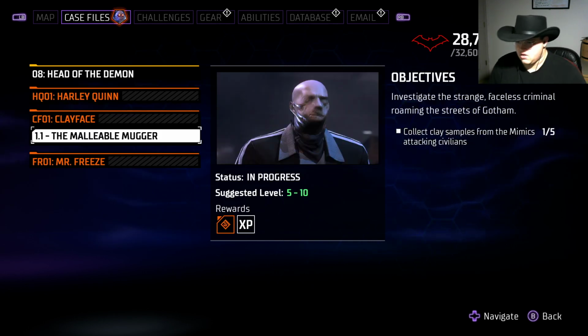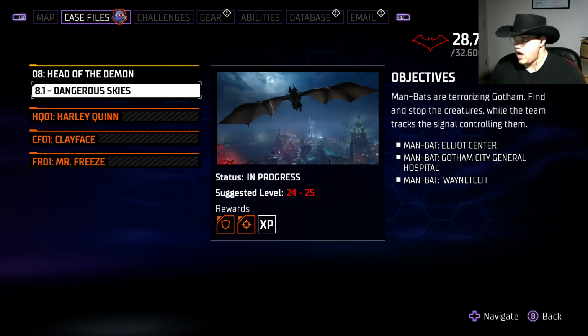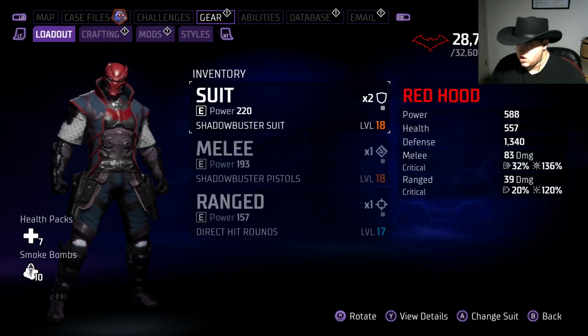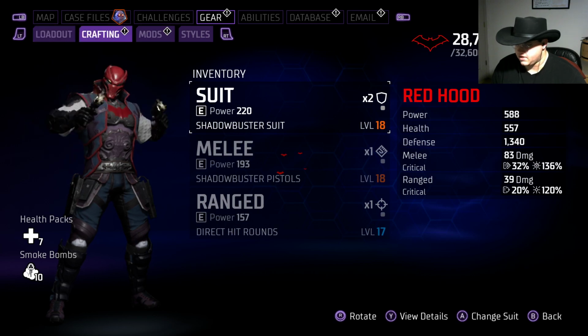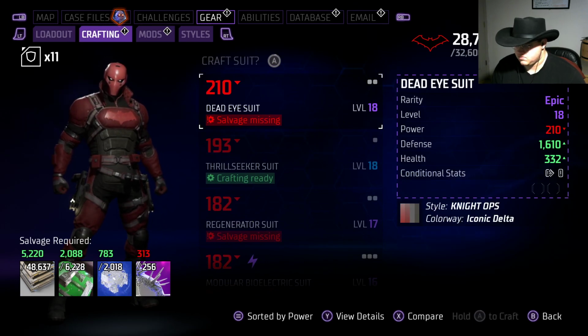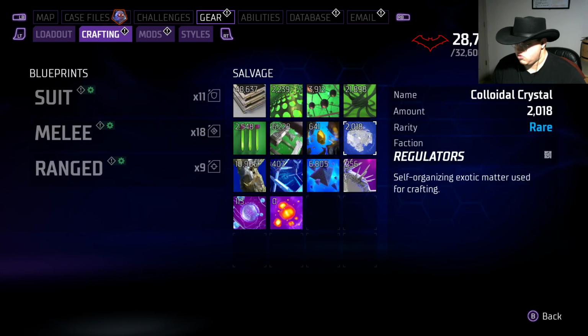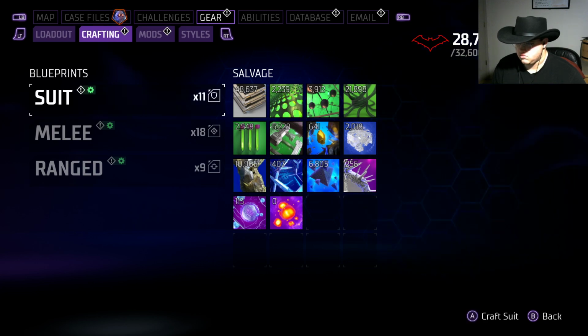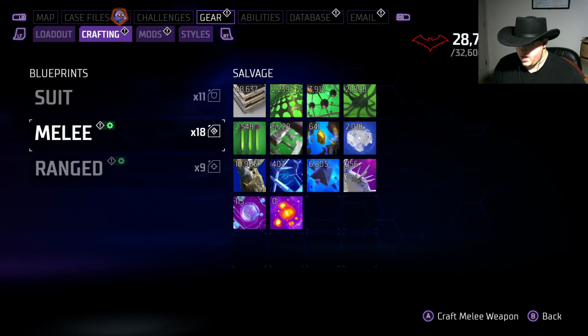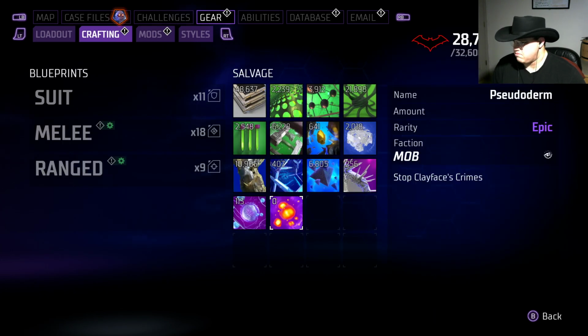So I just have... I am sorely not ready for that. So I think it's time to go and do some of these. Because I can do those. But gear. Crafting. I can't make this. I need more of this. I need to fight regulators. Can't make this. For that, I need to fight mobs. Stop Clayface crimes.